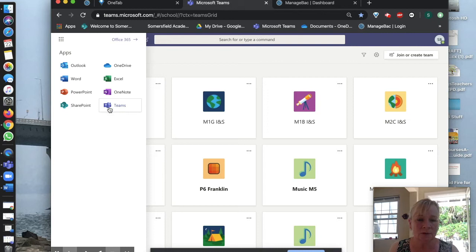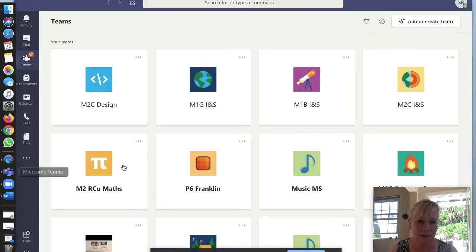Many of you have noticed a prompt to download it and install it on your laptop. We do encourage that. And you can see I've got it up right here. Microsoft Teams is also available as a mobile app for iPads, tablets, and mobile devices. So please be aware of that if you want that additional convenience of having that ability to reach for it there. Here we see all the classes that have been set up.